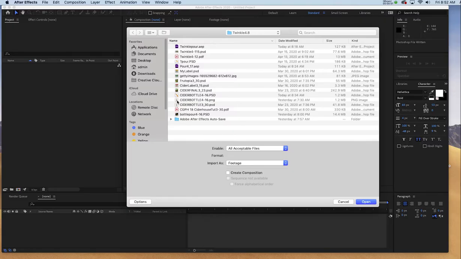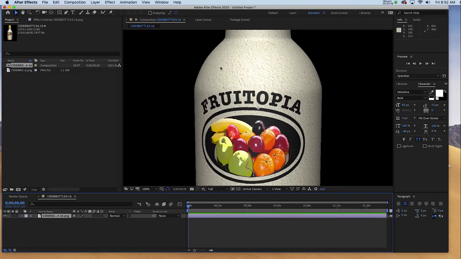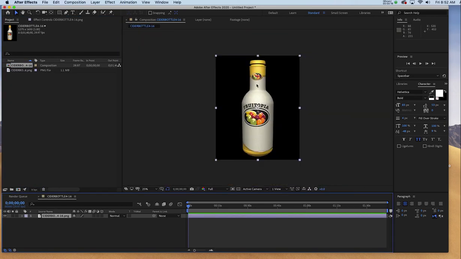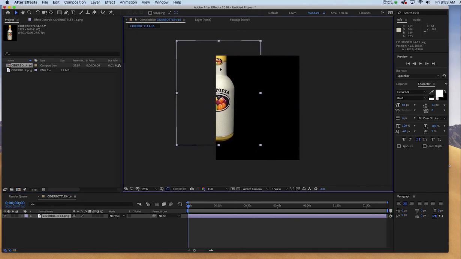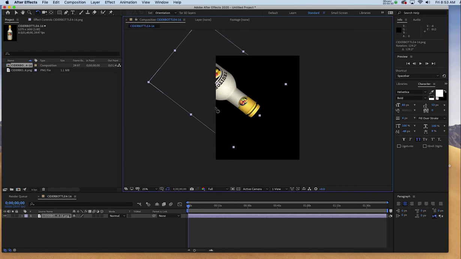I'm importing my Photoshop file into After Effects. And I'm going to create a new composition with it by dragging the file from the Project tab over the New Comp icon at the bottom of the project window. Zooming back on it, I'm going to rotate and position the bottle where I'd like it to be when the liquid comes out of it. V on the keyboard, as in Photoshop, and then W will allow me to click and rotate that file.